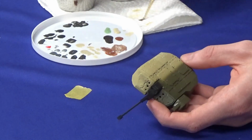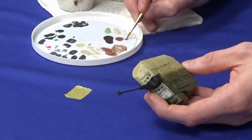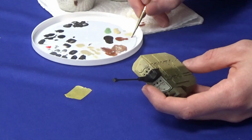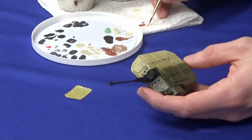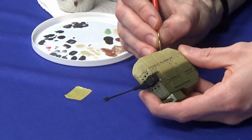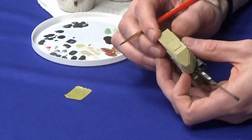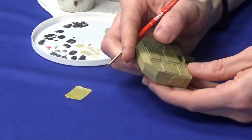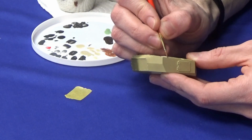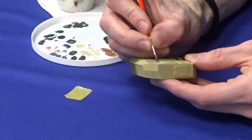And then after I've done my highlight, I will then use a little bit of the color for some depth, which could be the red primer color or the dark brown. And we can make some depth to the chipping effect where the paint maybe has chipped through and revealed primer or rust or something underneath, whatever you want to simulate here. Maybe that'll show up on the camera there a little bit. You don't want to do too much of the red primer effect because it can get out of hand really quick. So I usually leave most of the chipping effects as just the highlight scratch color.